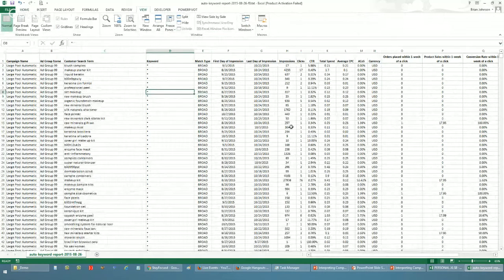So now that I've centered some content, I'll run through this really quick here. The campaign name is typically going to be the high level. When you set up your advertising account in sponsored ads, you have your account, which is basically your umbrella for all of your campaigns. You can set up your campaigns, and I typically set up campaigns so that I split them up by either automatic or manual campaigns.